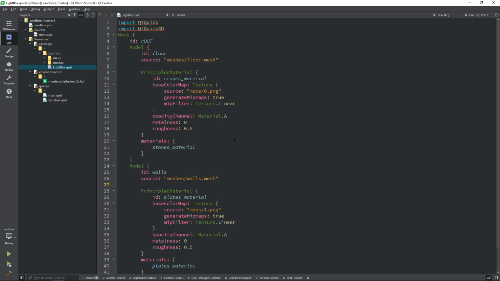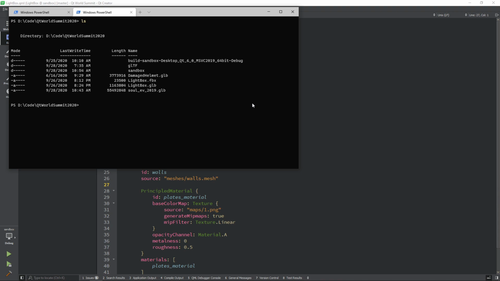So that's what we have so far. But if you wanted to import your own asset, you have a couple of ways to do that. If you have Design Studio, it's just a matter of dragging and dropping your assets into that tool and it will automatically convert them. But if you don't have Design Studio, it's possible to use a command line tool to do this. I have a few models here, but I'm going to convert this model called SolEV2019.glb. This is a binary glTF2 file.